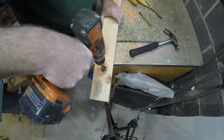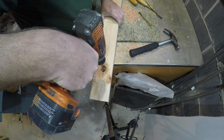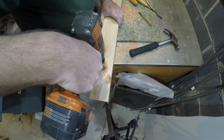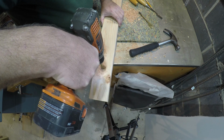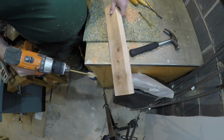Okay, I'm letting the drill do the work. That means I'm not putting a lot of pressure on it because I don't want it to break through the other side. I just want it to drill through as much as possible. Okay, clean cut.